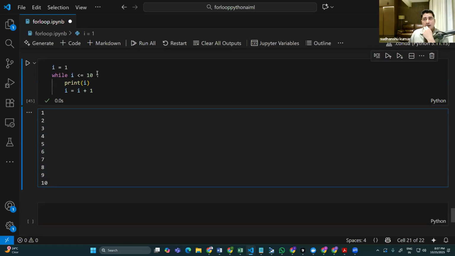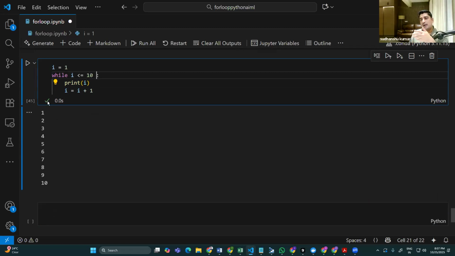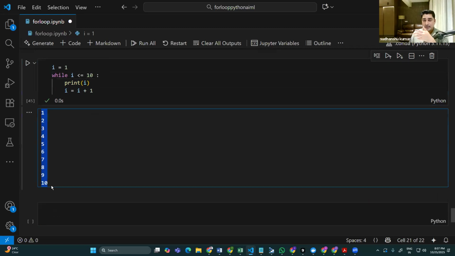Okay, that's fine. Now I want to skip something. I'm not looking for this entire data. What I'm looking for is that whenever it encounters 3, don't print it. Whenever it encounters 6, don't print it. So whenever you encounter 3 or 6, do not print it, do not give me the data. Yes. So how can I do it?